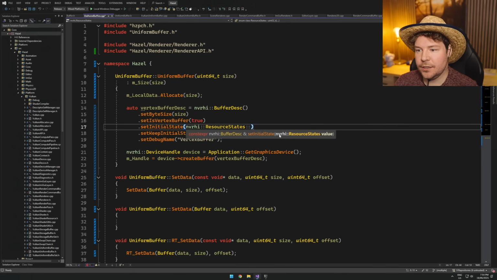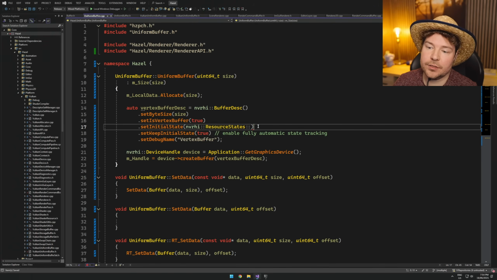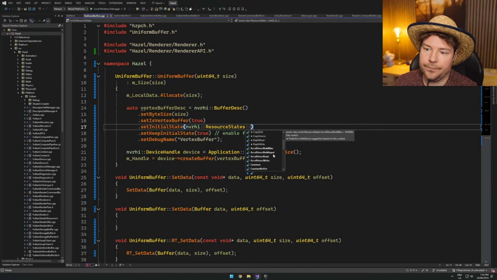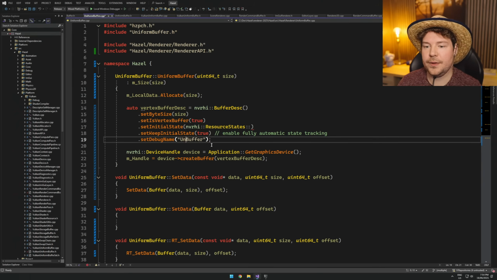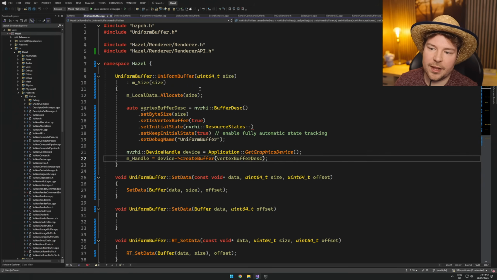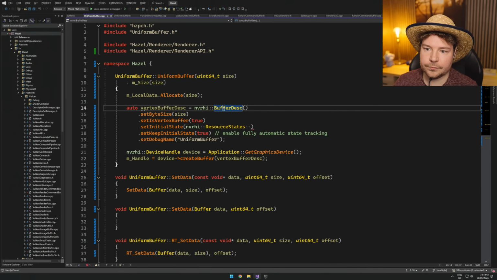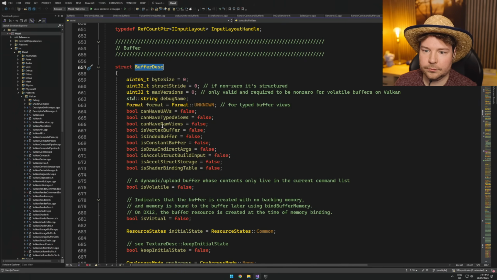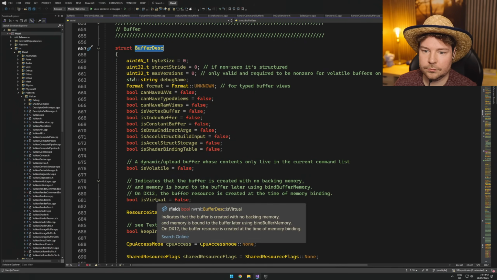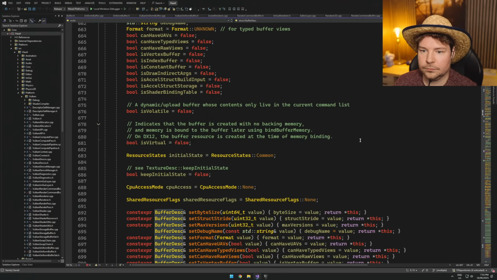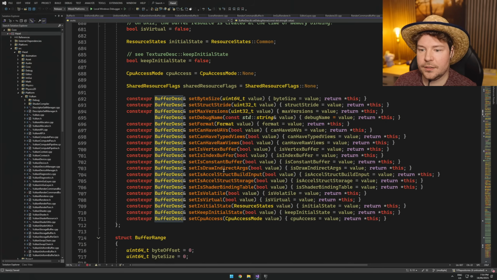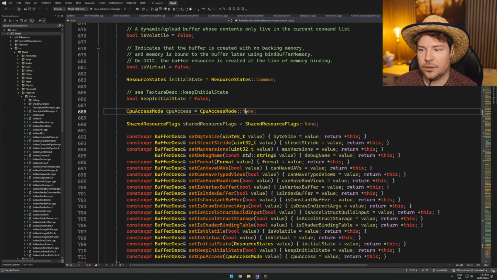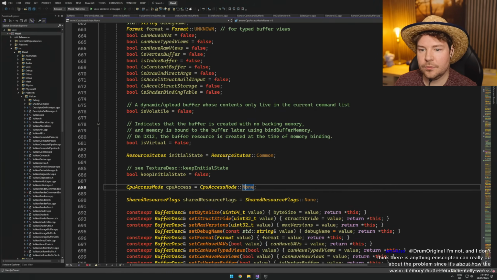We can see. Oh, that's the initial state anyway. What's the usage? How do we set the usage? And the debug name. We should probably have a debug name. And CPU access we'd need to set. So none is default, which is probably wrong.